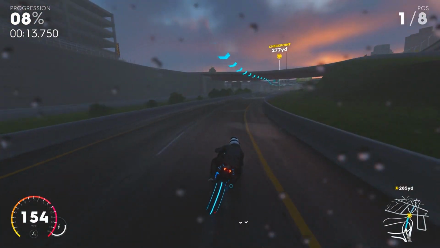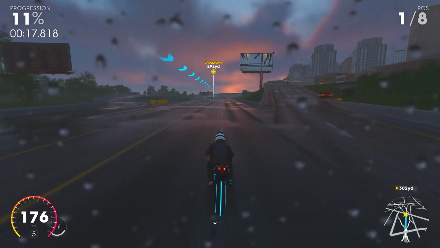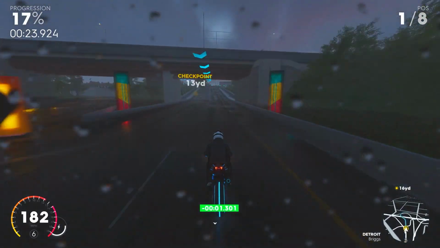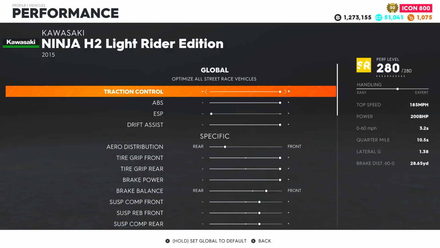It's better to slow down a little bit and make the turn than to slam into the wall or even just graze the wall. Even that will make the bike slow down a lot. This Ninja does not have a very sharp turning radius, so I recommend these pro settings.